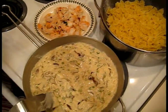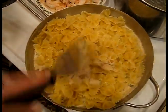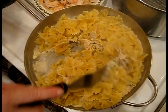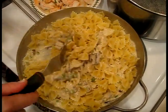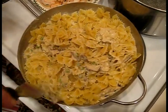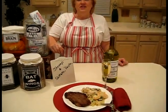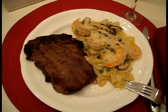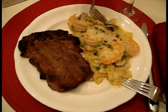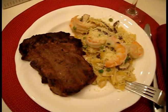Our cream sauce is perfect and the pasta is finished, so we'll just toss the pasta in our cream sauce. You can see why the sauce is so thick because we have a lot of pasta here. I'm going to toss this pasta in the sauce, then toss in my tarragon shrimp, and we'll plate it. The shrimp is tossed in with the pasta, and we've topped it with freshly grated Parmesan cheese. We're serving it with steak right off the grill — it's a fabulous surf and turf. The light wine cream sauce, woodsy mushrooms, sweet peas — that is so good. Thank you, Philadelphia cream cheese.